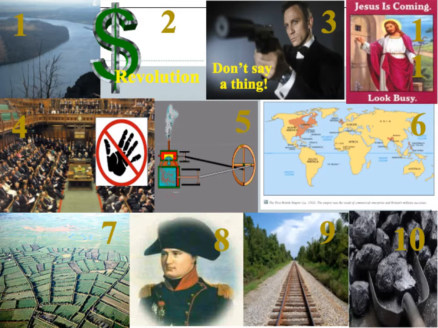Technological introductions, that's still not the right word. How about inventions, like the steam engine? We'll talk about that in a minute. Britain had a wide array of colonies that it could use to create raw materials. That's number 6. Number 7, we have the enclosure movement. Number 8, that guy. We'll talk about him in a minute. Number 9, the railroad, we'll discuss. Number 10, some coal and iron ore, which could connect to number 1. And then number 11, a good work ethic from the Puritan section of the British Isles. That Protestant work ethic, and I really do enjoy that graphic. Jesus is coming, look busy.